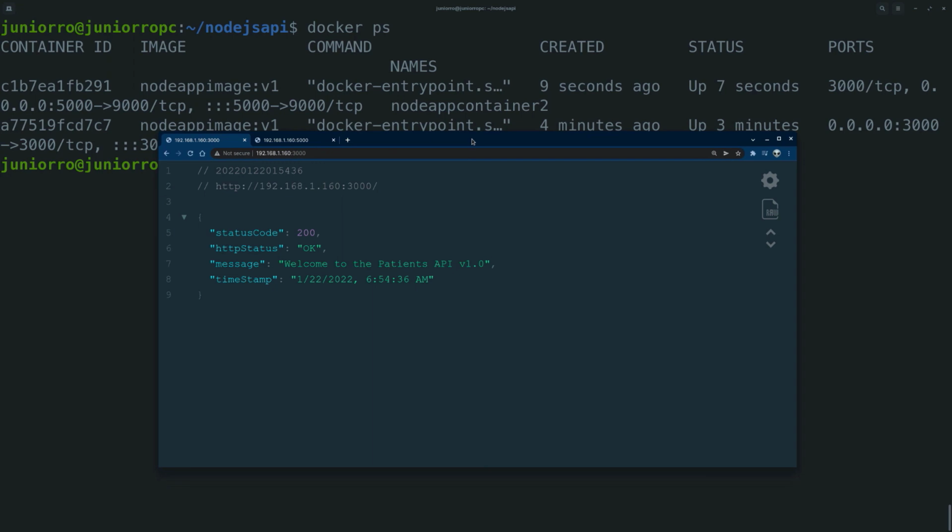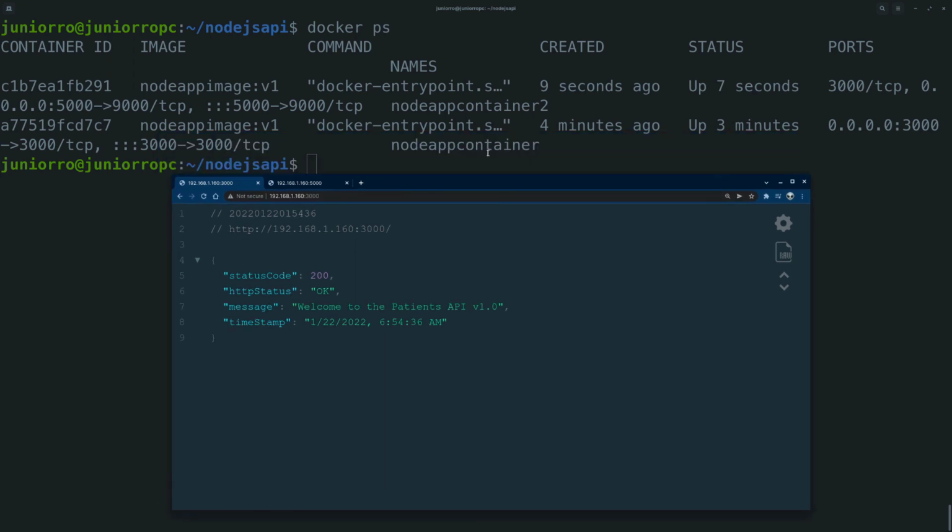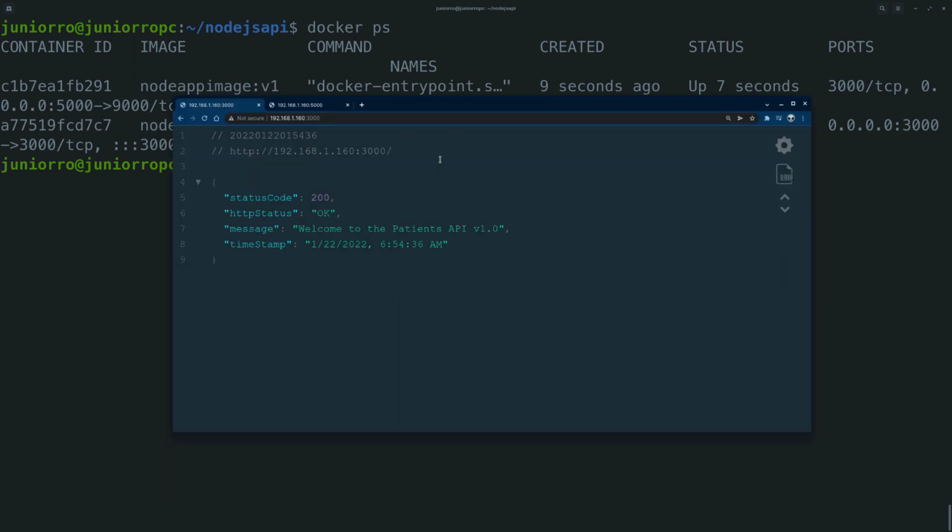Like they're not going to conflict. But I just wanted to show you how you can use the environment variable so that you can pass different environment variables, different key value pairs that you want to pass to your Dockerfile or to your running containers. And that makes everything a lot easier whenever you're working with different environments and things like that.